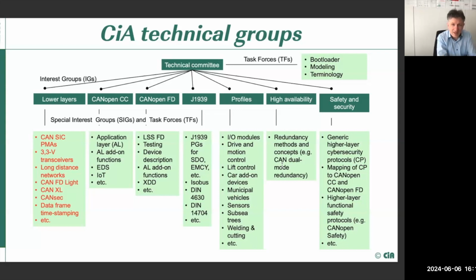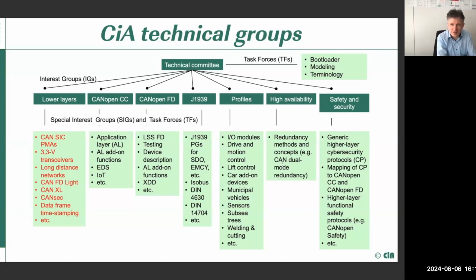There are also higher layer protocols in groups that we have to manage. CANopen, Classic CANopen, CC is Classic CANopen, CANopen FD, and also J9039. That is also profiles. There are device and application profiles where we describe their application data. They can be mapped on each of these CANopen-based technologies and even onto J9039 nowadays. Beyond this, there are also neighboring topics such as redundancy concept for device networks, and safety and security. There is so much to define there as well.